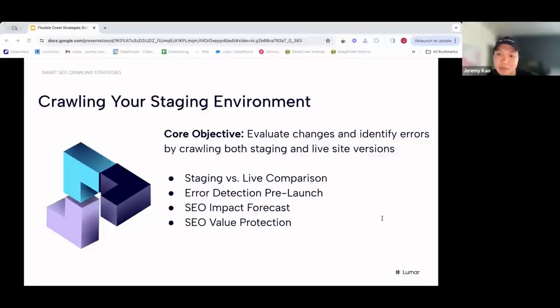Pre-launch error detection: one of the primary benefits of crawling the staging site is the early detection of errors. Whether it's broken links, missing metadata, or suboptimal load times, identifying these issues in a controlled environment prevents them from tarnishing your live site's user experience and, God forbid, affecting your SEO ranking.